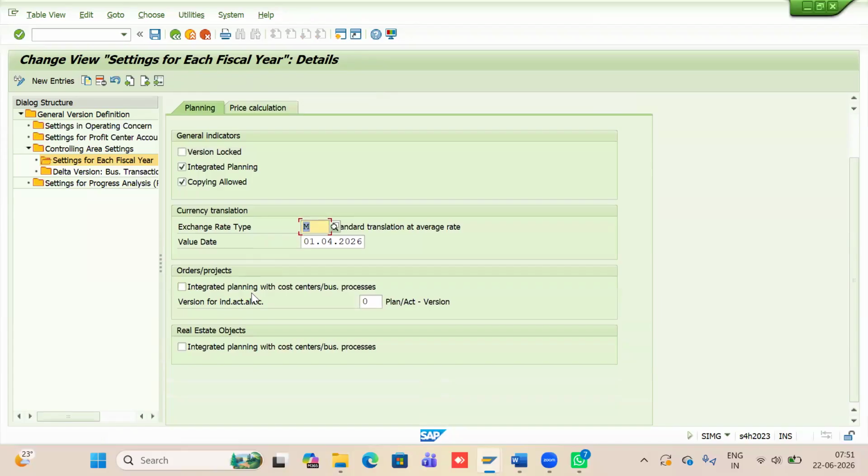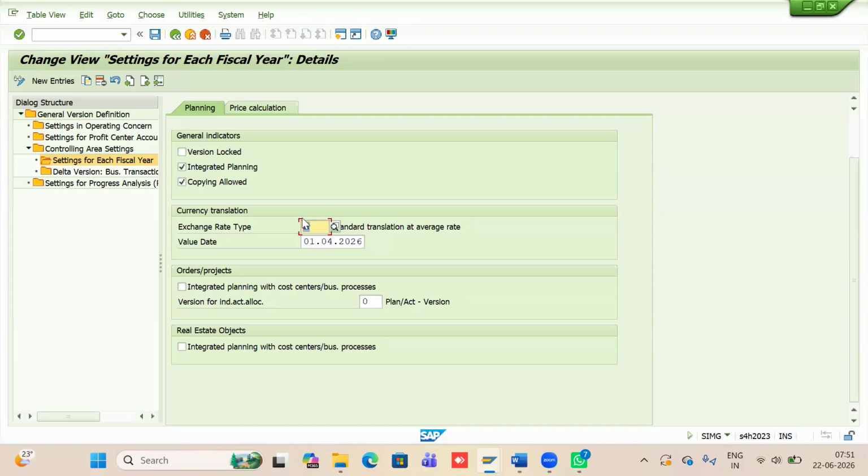See, we have many concepts in the controlling. Integrated planning means between the profit center and cost center and other objects. If you have any integrated planning, then we have to select this option. Here, exchange rate. We have three kinds of exchange rate. While explaining the exchange rate translation, I will tell you there.